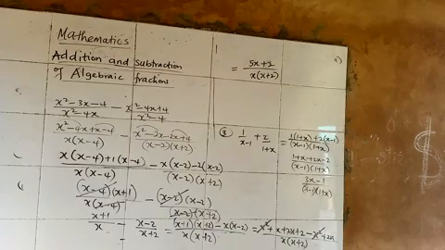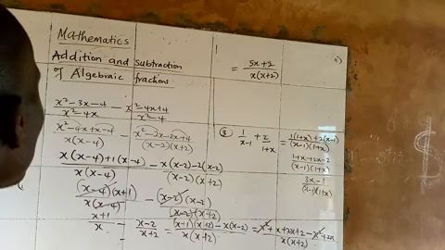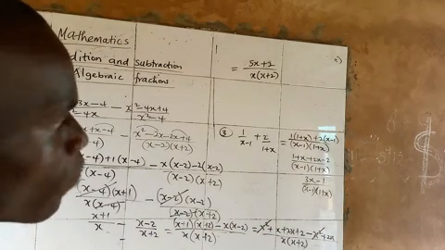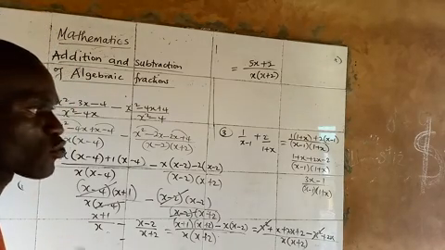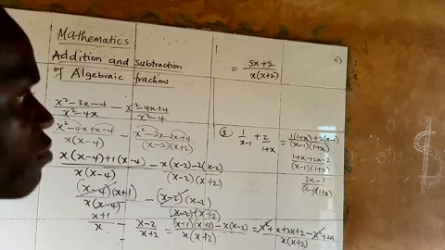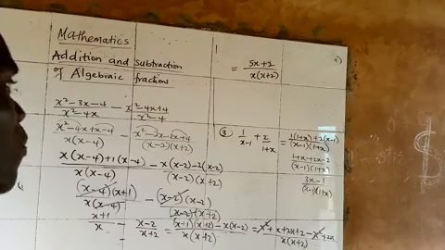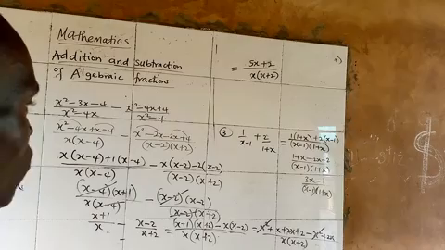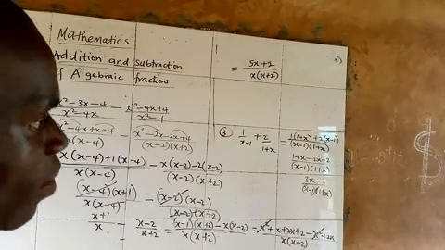Please, in our next class, we are going to look at undefined fractions. That one will be our last area in algebraic fractions. We are going to discuss that one as the last part of algebra. And after that we should proceed to the next topic. I believe we are going to treat either partial fractions or polynomials. But before we enter that, we are going to look at undefined fractions first, so that one will be the last aspect of algebra.